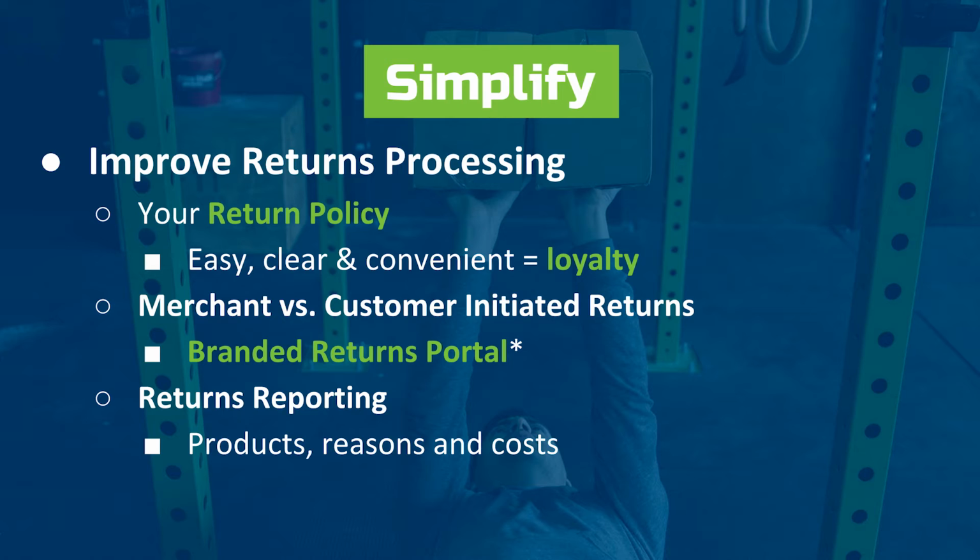The main reason shoppers abandon their cart is usually due to a high shipping fee or a lack of a reasonable return policy. As an e-commerce business, you need to have an open return policy to put faith in your product and earn trust from a potential customer. The returns process can sometimes be tedious depending on the software or lack of software that you use to process those requests. I'm encouraging you to have a great return policy, but I'm not implying that you have to take on that much more work.